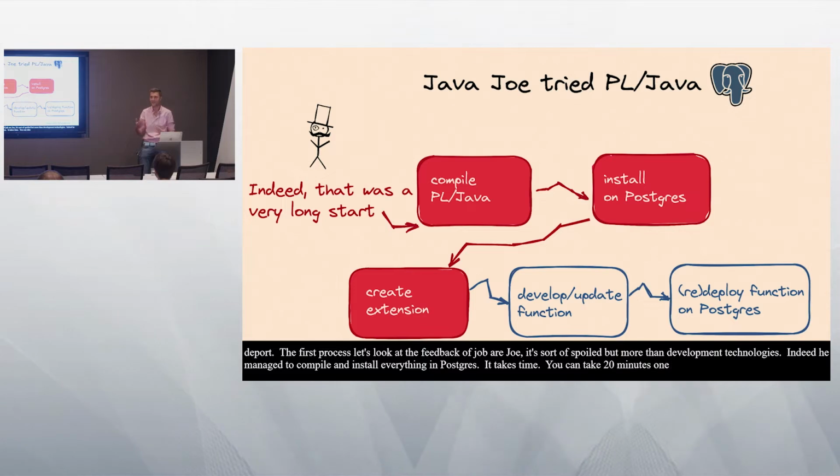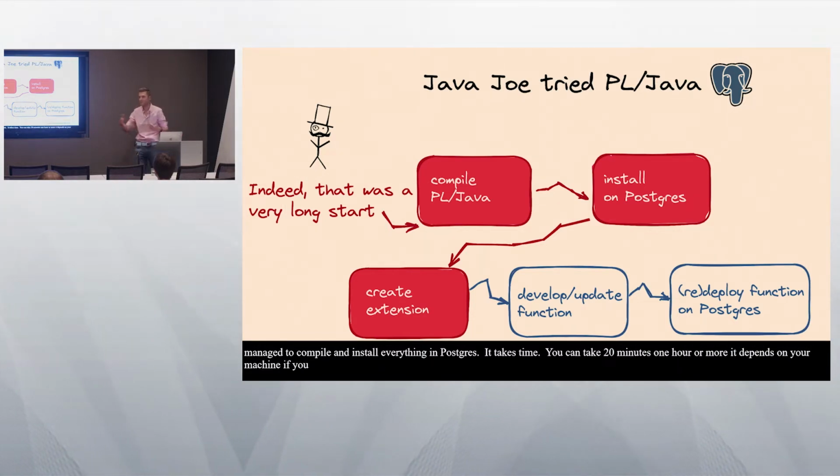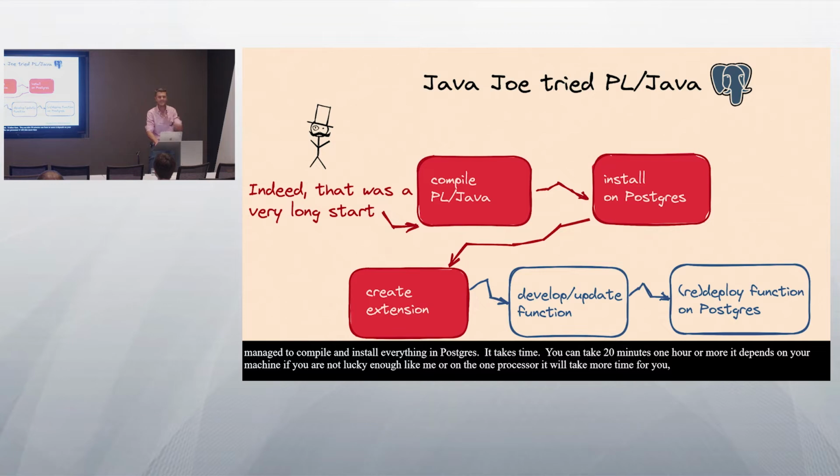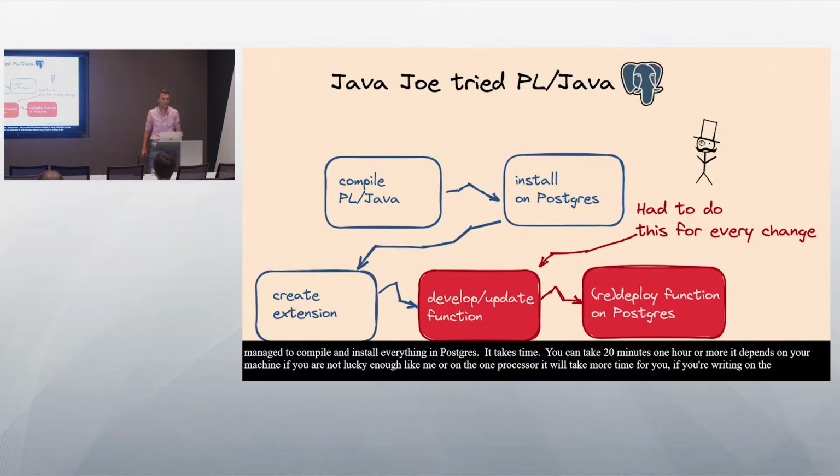If you are not lucky enough like me, who runs on Apple M1 processor, it will take more time for you. If you're running on Ubuntu, on, let's say, Intel chips, then it's going to be faster. But that's like a minor thing. You usually do this once and then you forget about it, right?